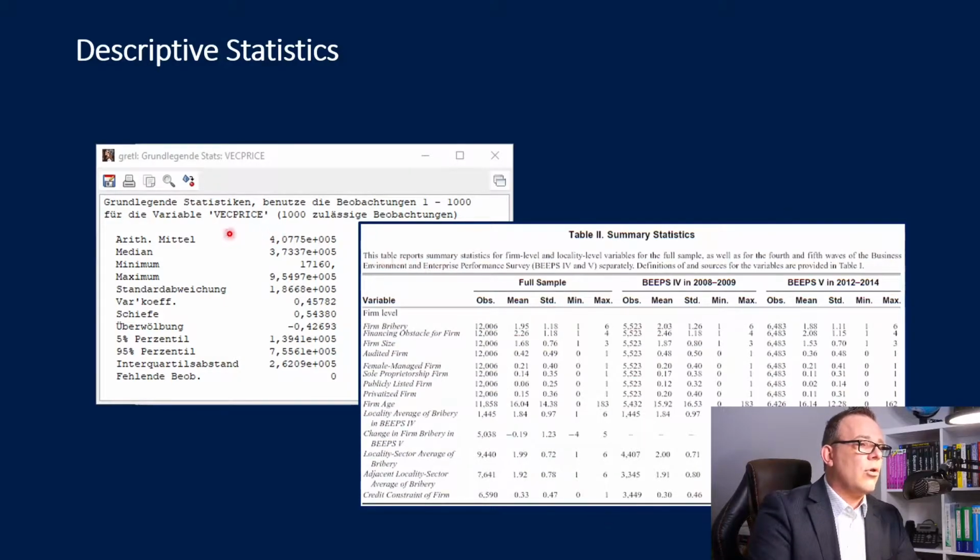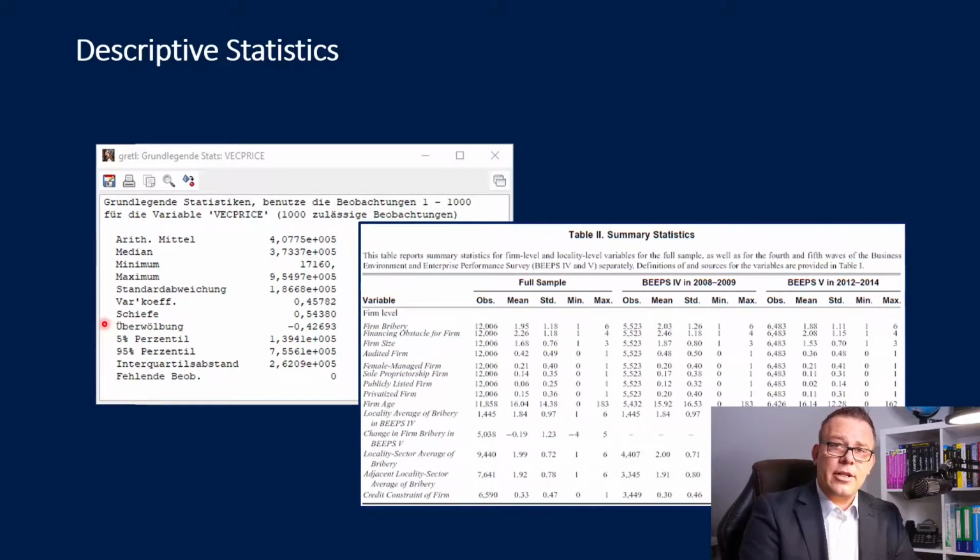Of course that all comes out of statistics software or programs. Just like here, this one is German by the way. Nevertheless, arithmetic mean is given here, the median, the minimum, the maximum, and for today the standard deviation and the variation coefficient, and the skewness and the excess kurtosis. About the difference between kurtosis and excess kurtosis, we're going to discuss that later.